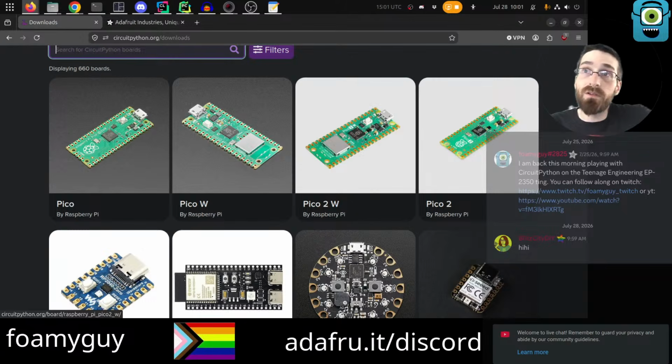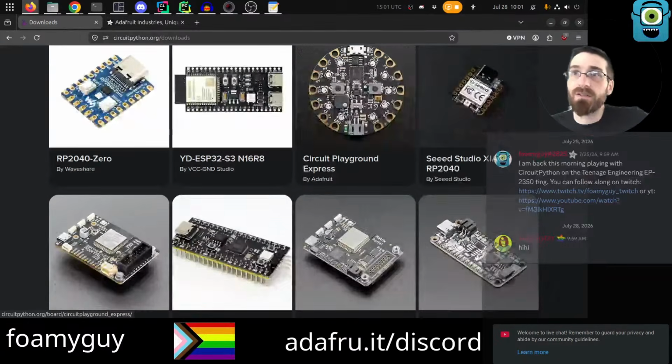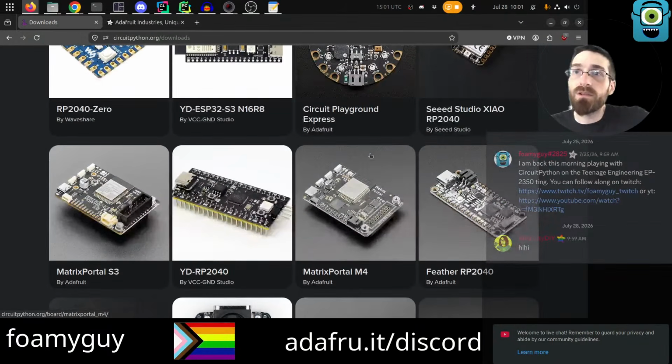So some of these are very general. They don't really have much connected. Others are purpose-built. They have sort of like this educational device here, the playground. It has got a bunch of lights and sensors and a speaker and a microphone and a couple of buttons and a switch, IR. So it's kind of an all-in-one sort of learning platform. Others are even more specific than that, like this Matrix Portal, which has a couple of I/O pins.